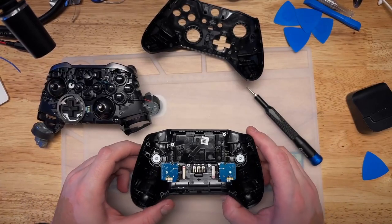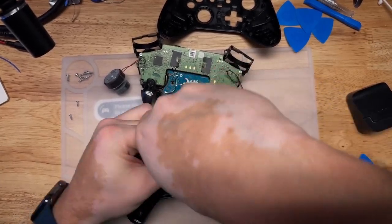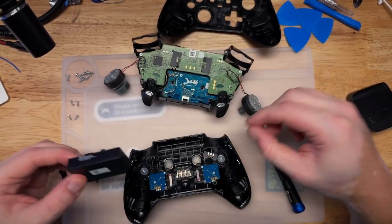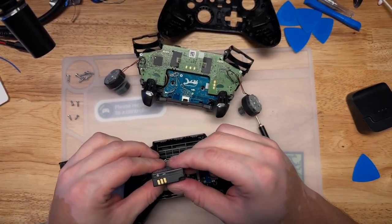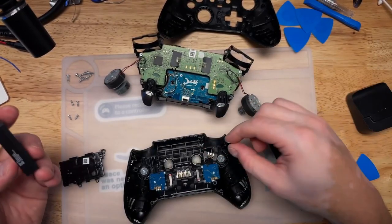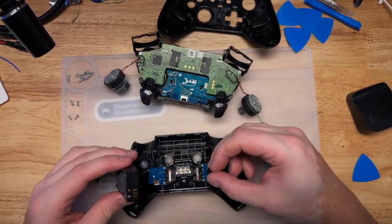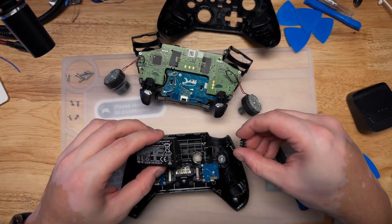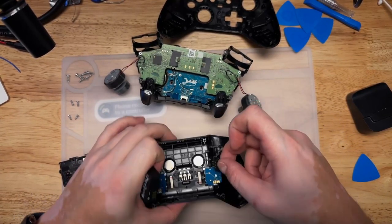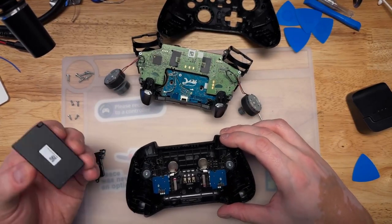Okay. And the battery looks fine. It's not swollen. No signs of liquid or anything in here. So I'm going to guess that whatever is wrong with this has nothing to do with the actual battery.